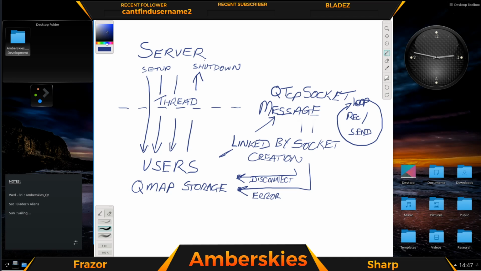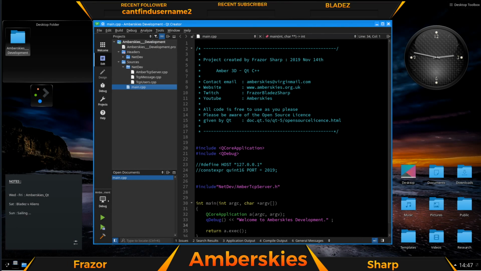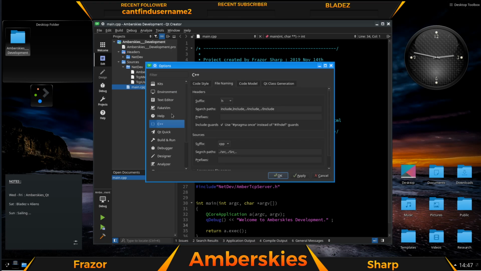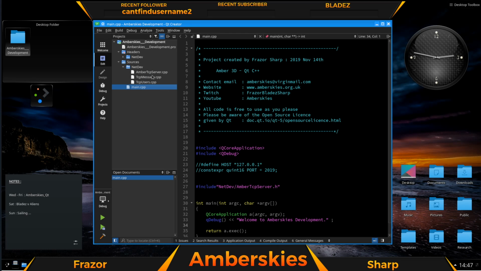So, naming conventions I've done. I've also been through to tools, options, and under C++, file naming, right down at the bottom, that was checked. So lowercase file names, I've just clicked off. So I went through and changed all my file names.